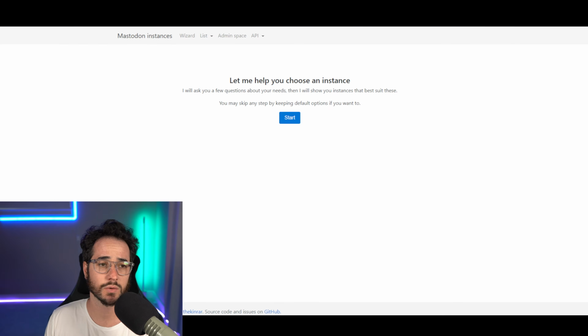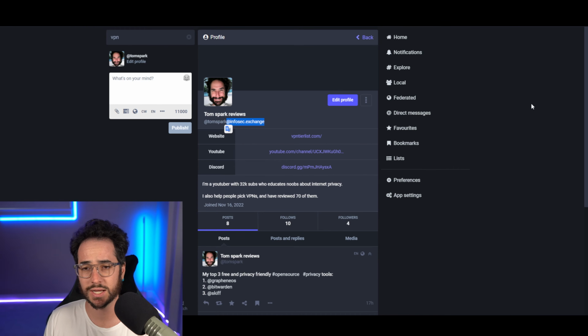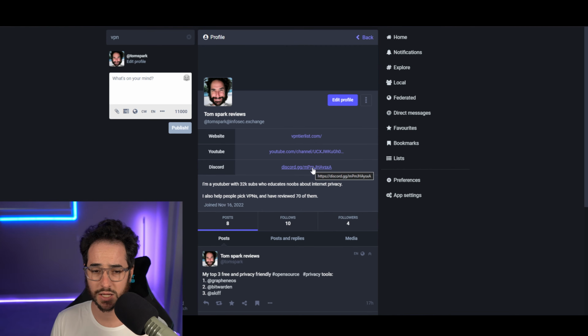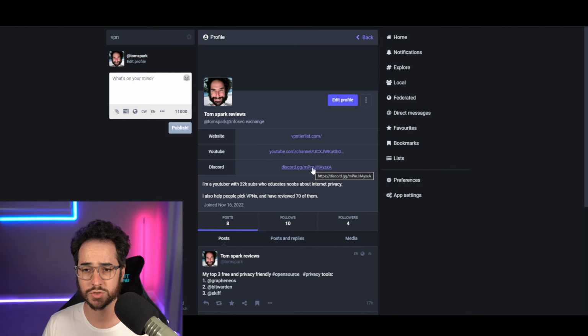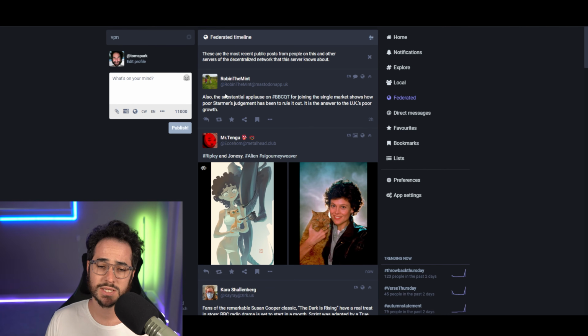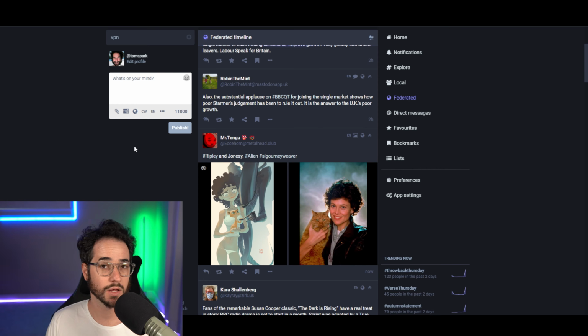Now, the way Mastodon works, that's interesting, and one thing I didn't really grasp off the bat is that it's all kind of connected. So there's all these different people hosting these websites and servers. However, they're all kind of joined together in what is called a federation. So the federation means that you can kind of have a profile on one server, and then let's say you get banned or something like that, you could just move to a different server.